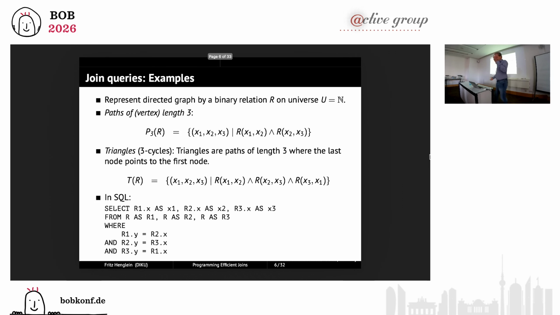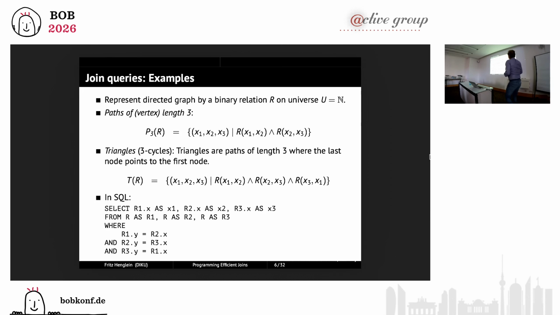So let's look at an example. And as mentioned, we'll have a running example, or two of them. We'll represent a directed graph by a binary relation. And as a universe, you can use anything at all. I'm just using the natural numbers now, or you can think of them as strings. They can be multi-sorted, so it's not important. Think of it as the attribute domain, okay?